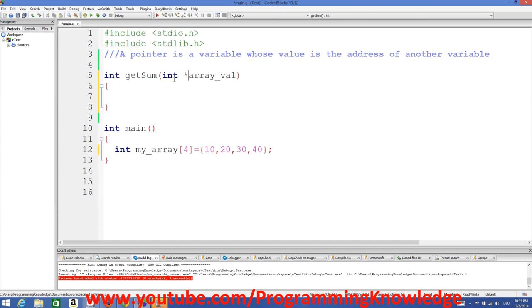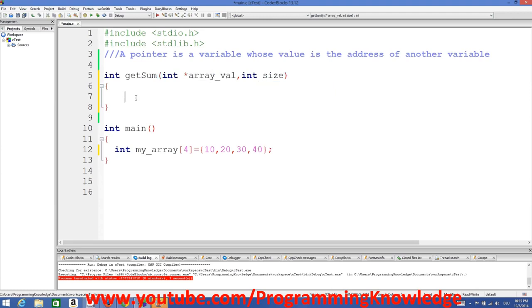And in this example we are going to do the same. So we are passing this pointer array, and then we will also define the size, so int size.